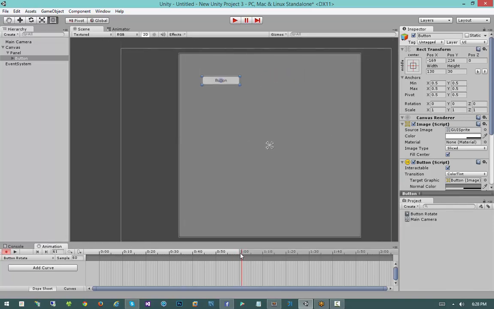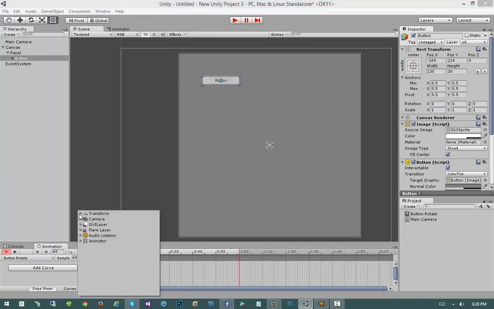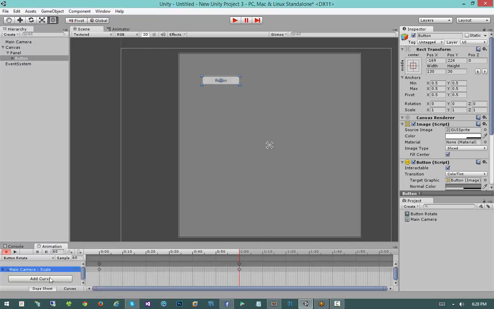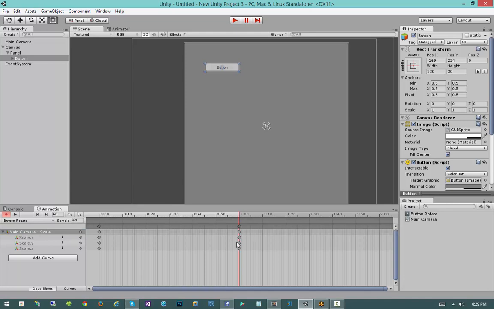I'm going to scrub out here to about 1 second, and I'm going to take its scale and increase it, maybe to about 1.8. And of course, we're not getting any automatic keyframes, so let's leave the scale right there at 1. Let's scrub over to 1 second, then I'm going to select Add Curve, Transform, Scale. Then on my dope sheet, I'm going to move over to one where I have these keyframes, and I'm going to set the X scale to 1.8.